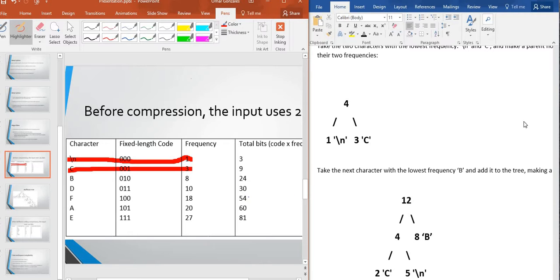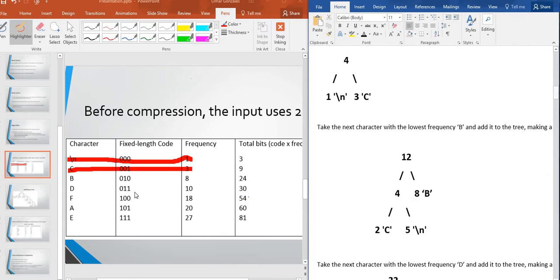Now we're going to take the next character with the lowest frequency. In this case it is B. So we're going to cross it out, and we're going to add this node or character to the tree by creating a new parent node that has the sum of both frequencies. 4 and 8 is 12.